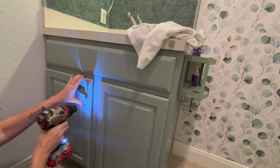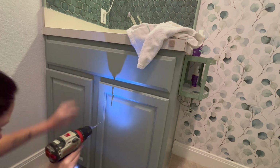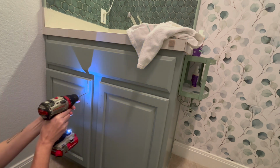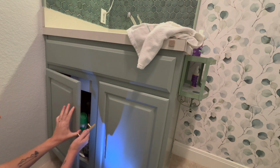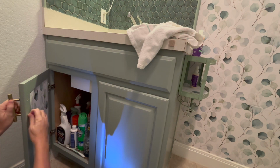It's always a good idea to use some sort of template for your hardware. You can just make one yourself out of cardboard if you want, or you can use something like this. It has a lot of different spacing options, and it comes with a little tool to punch a little tiny hole into the one that you need, so you can see where you need to drill.